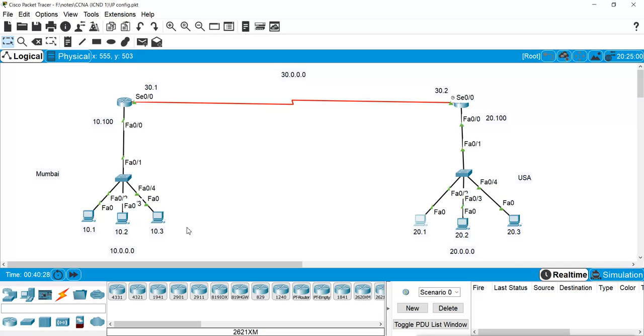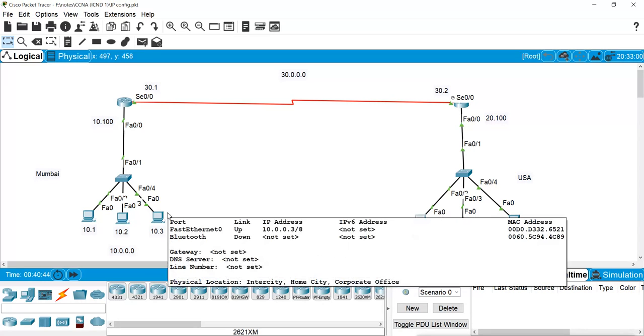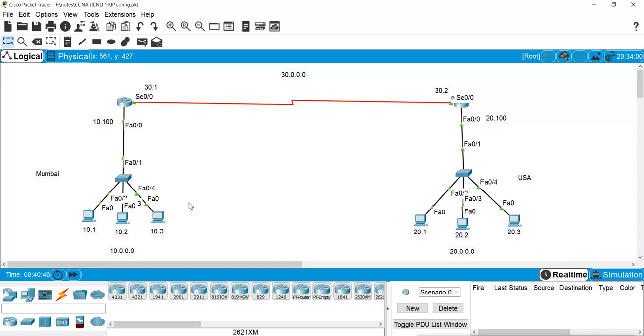So when you configure this, you have to configure every machine with the router IP. That means all the machines in your LAN network must know about the router. Now how will they know about the router? When we configure them with the default gateway IP.